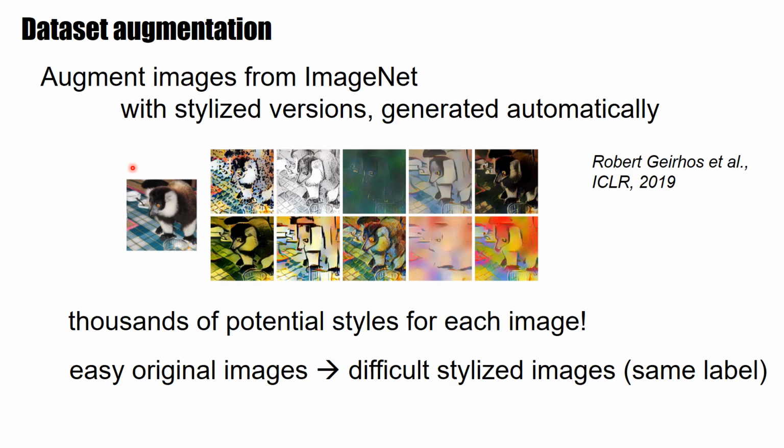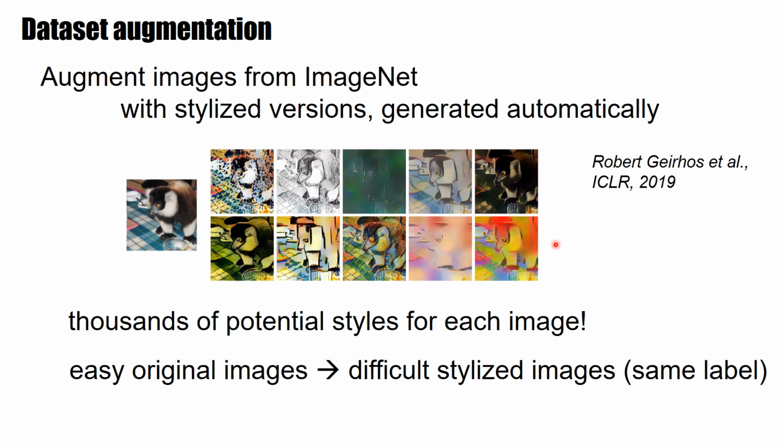So we said that humans are able to recognize objects not just from clear images, but also from stylized images. And we have algorithmic methods to start from an original image and generate stylized images in many, many different styles. Maybe 100 different styles, maybe 500 different styles. So humans are able to recognize these images. This is still a panda bear, but then machines should also be able to recognize these images.